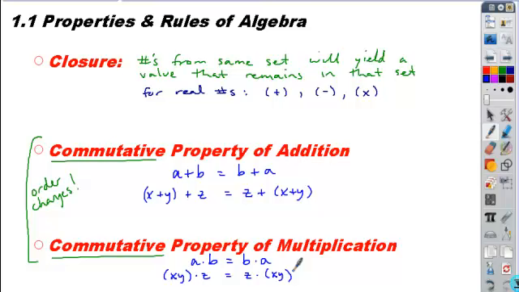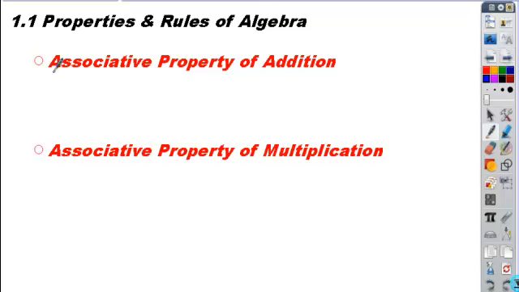The other property that's sometimes confused with the commutative property is the one in which the order does not change, only the grouping changes, and that's called the associative property. So in the associative property, again, the key element is there is no order change.